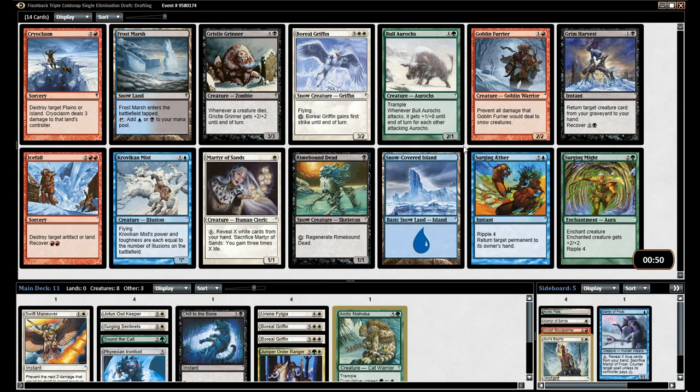Nothing else is that interesting. You can play off-colored Snowlands, but kind of sucky. We could take Frost Marsh. We'll just take this. This is okay. I don't want a 3rd Boreal Griffin, and I'm not going to play Surging Mites, I don't believe.